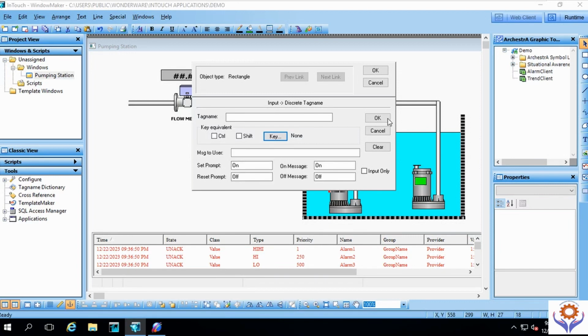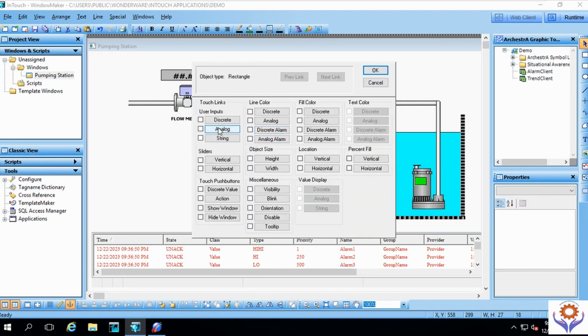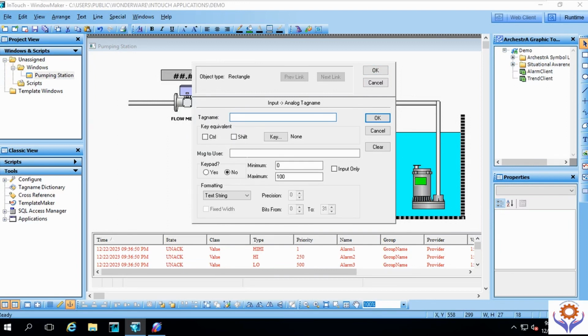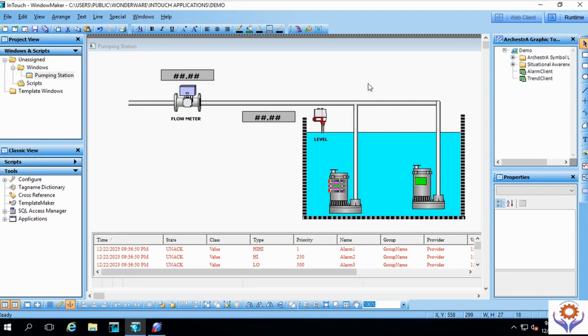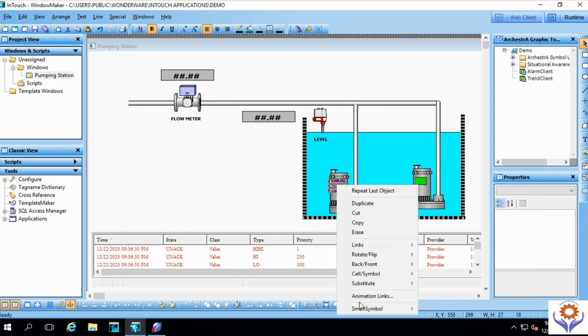And if you go for analog, if you need one keypad for analog, for making the set points, you can use it here, and you can give the minimum and maximum number for the keypad, 0 to 100, 0 to 10, whatever you need. Just click, add this function.